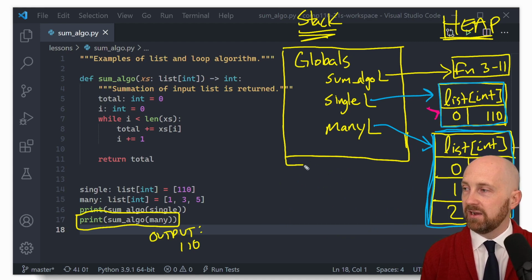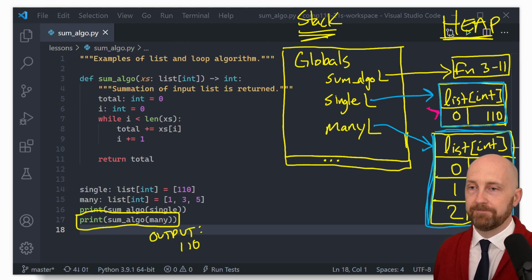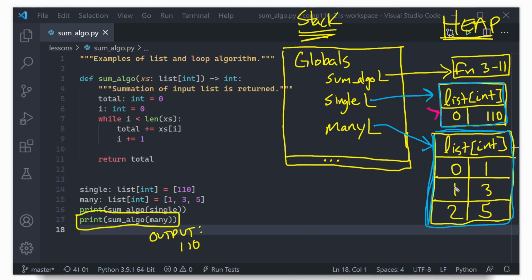And maybe I'll just add sort of an intermediary ... here to be sure that you knew that there were things that happened in the evaluation of this that aren't going to be on my screen. Okay. So what did you need to do? Well, hopefully you checked and convinced yourself that this was a valid function call. We've already seen sum algo is a function that has a definition. Mini is this reference arrow, this blue arrow that refers to the list of integers. That corresponds just fine to the parameter x's. So this is a valid function call. So let's go ahead and set up our frame. So the frame is for sum algo.